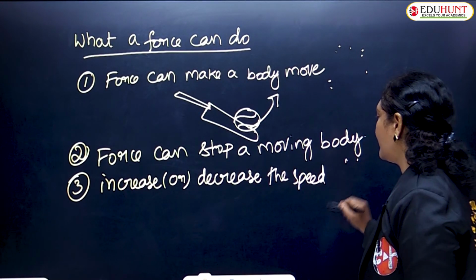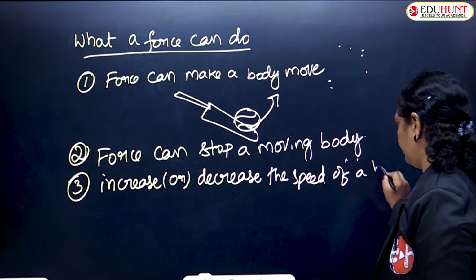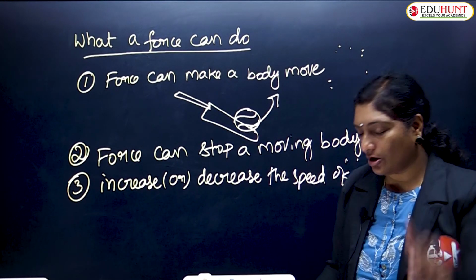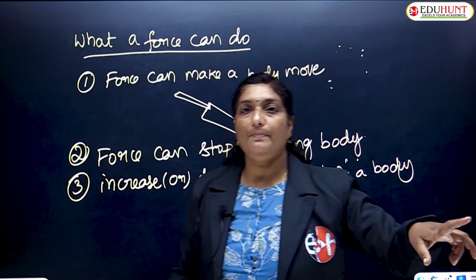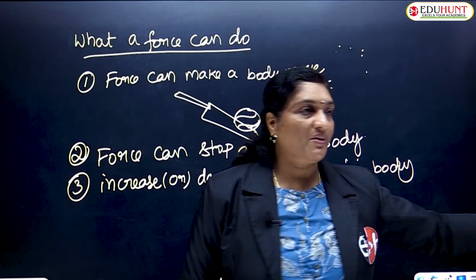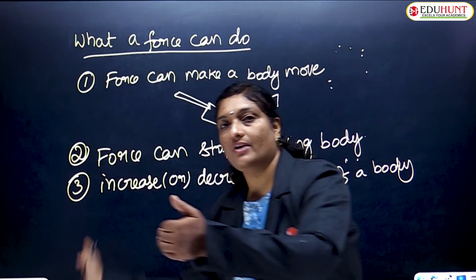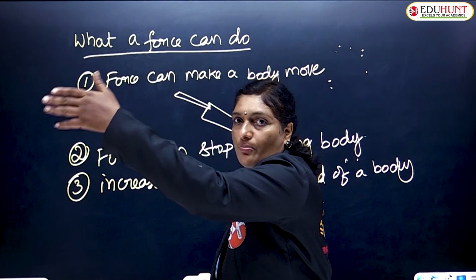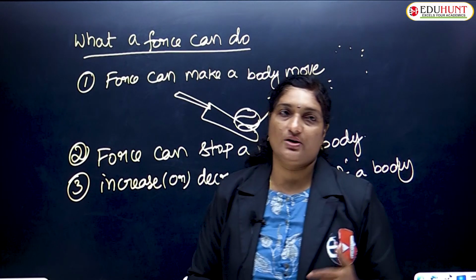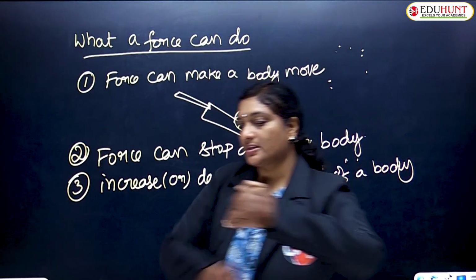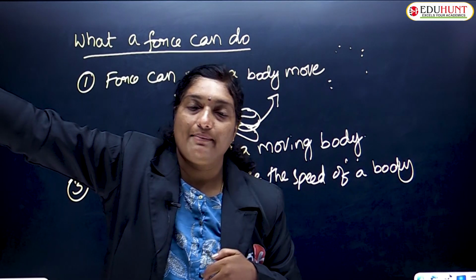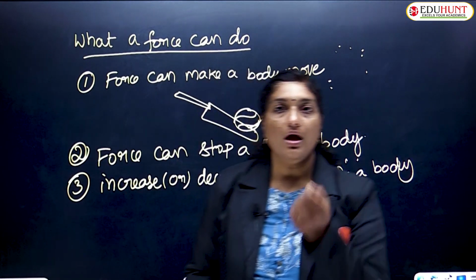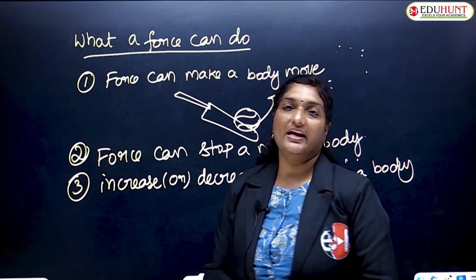What else can force do, children? Force can also change the direction of a moving body. In the introduction part, I already told you that if a ball is approaching you and you hit it with a bat, you can make the ball move in the other direction. That means you can change the direction of a moving ball by the application of force.